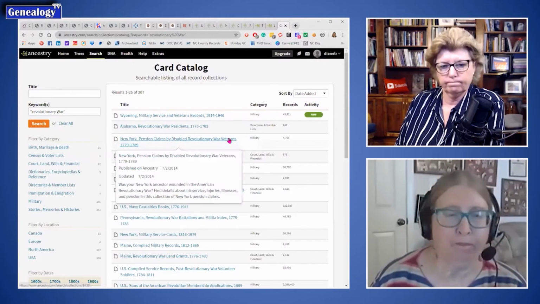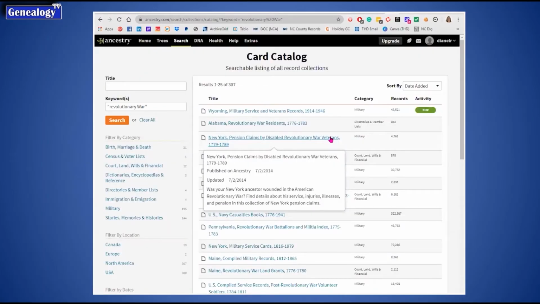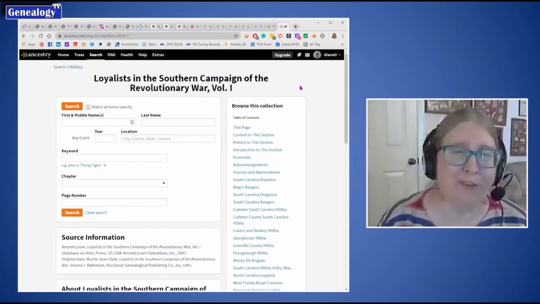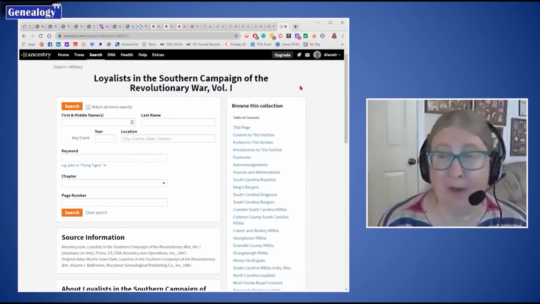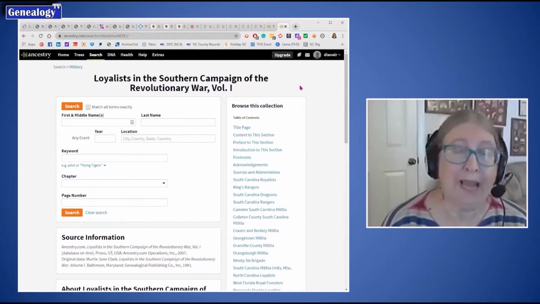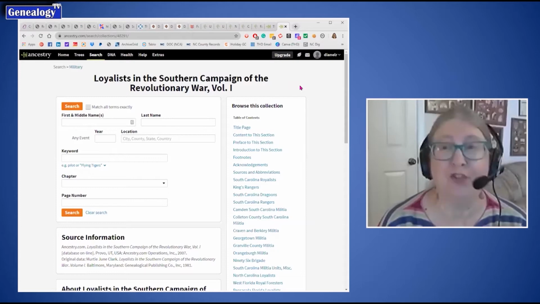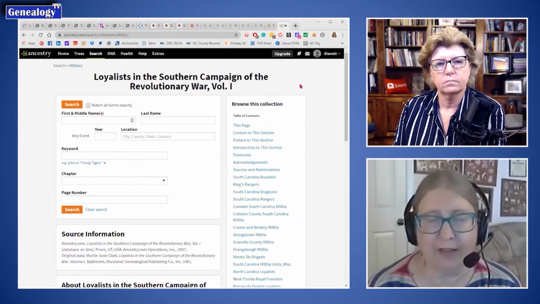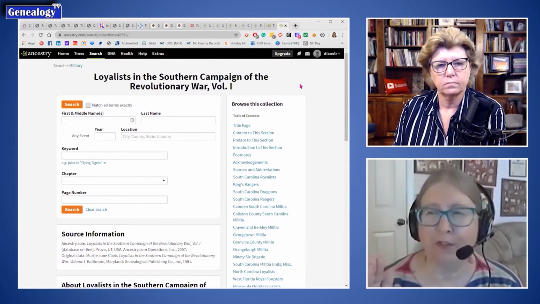So you're going to want to look through, and then you can filter by location. So if you're looking for a particular state, you can put that state in and see what pops up. But there are a couple of specific collections. And again, my rule of thumb is I often search outside Ancestry to get in. But remember, Loyalist came up. There was the New York Loyalist records. And something to remember is the Revolution did involve two sides. We have a tendency to refer to what became the United States of America as the Patriots. Often people will talk about the Patriots of the Revolutionary War. Well, we did have the other side, which were the Loyalists, or those who remained loyal to England, and more typically they had a tendency, like out of North Carolina, to go to South Carolina and then end up in Nova Scotia or go elsewhere.